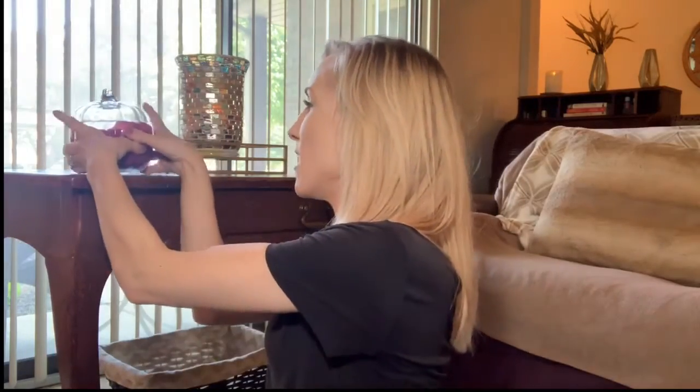Nice clean burn. Clean, smooth burn. You are going to have to trim the wicks every single time you're done burning it. The wicks are super, super thick. They get almost mushroom-topped and they get really, really sooty. So trim the wicks in between. Actually, let me just show you the candle now.